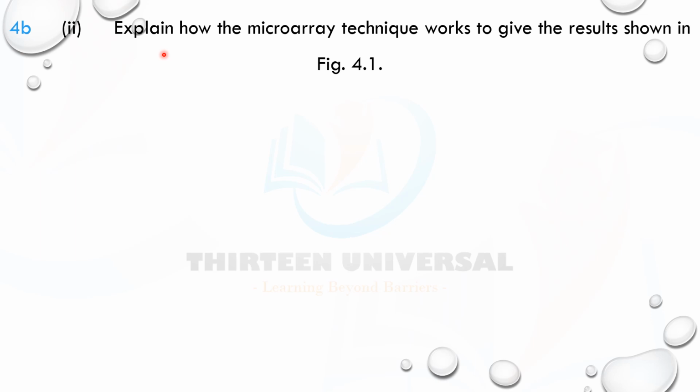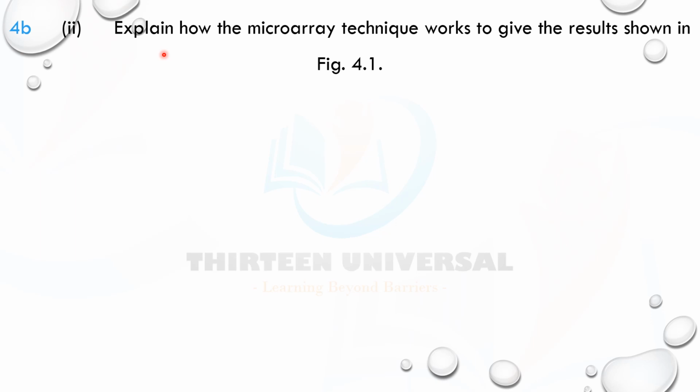When it's allowed to happen, how did it get the result? The next thing you write is that you wash off the ones that did not hybridize, and then it is viewed using UV light. UV light is shone upon the microarray, or a laser scanner. So you find out the region where there's 100%. Now, of course, you know we're going to have less DNA from the judge binding, hybridizing, because there are fewer genes present compared to that of the control.